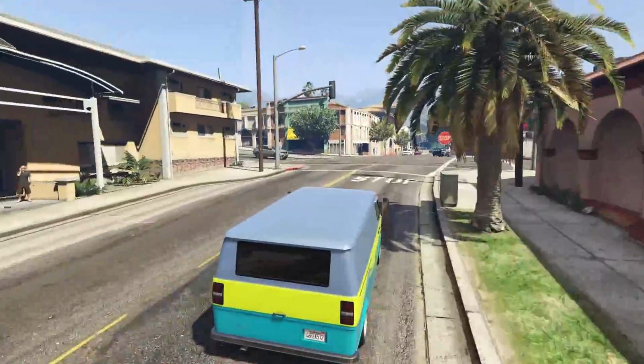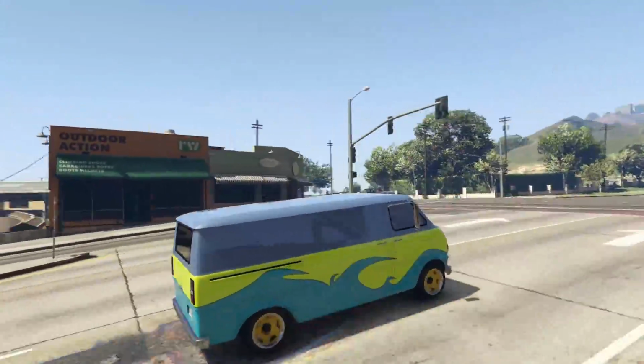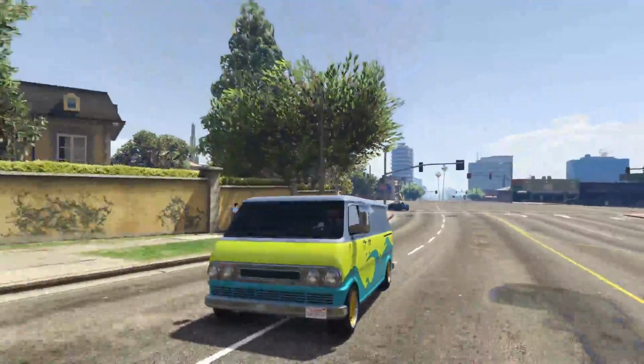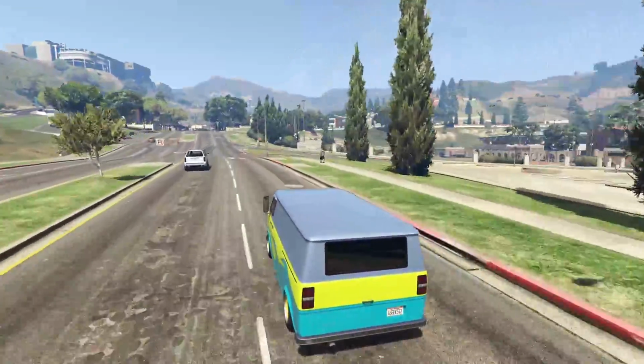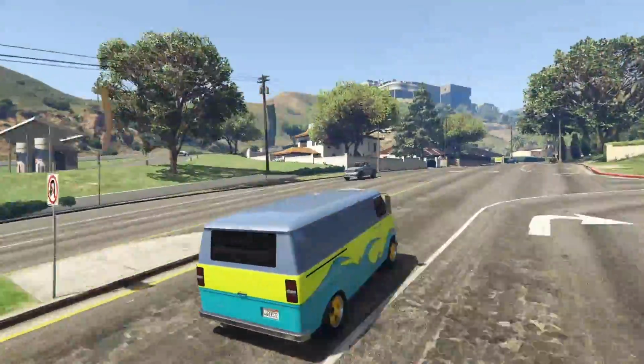Now the Yuga Classic is actually a pretty unique vehicle in GTA Online. It's an older van. It actually has pretty decent performance, and I think that it looks really, really great. It also has lots of customization, and it's also able to be made into the Yuga Classic 4x4, which is pretty interesting. That happens at Benny's if you guys are interested, so that's pretty cool.